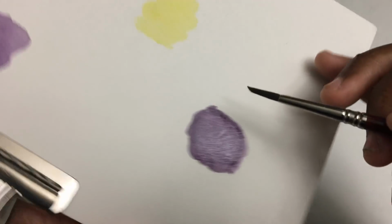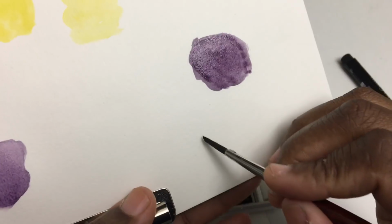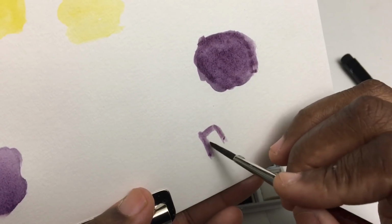Let this dry a little bit. Maybe do a different shape here.